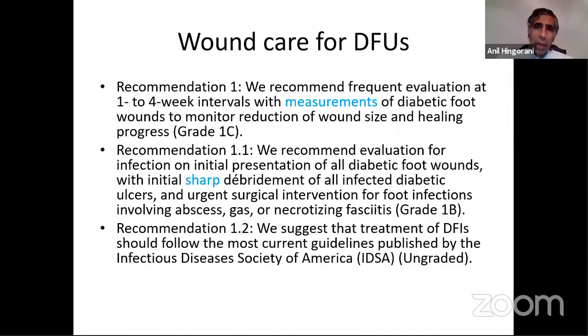For wound care for these diabetic foot ulcers, we suggest that the wound be measured at frequent intervals, 1 to 4 week intervals, with serial measurements. Now, unfortunately, the data supporting that is somewhat weak, but we did feel very strongly that these patients should have serial measurements taken. And if the patients have a diabetic foot wound, initial sharp debridement of all the necrotic infected tissue should be the first step, especially in cases involving gas, abscess, or necrotizing fasciitis.